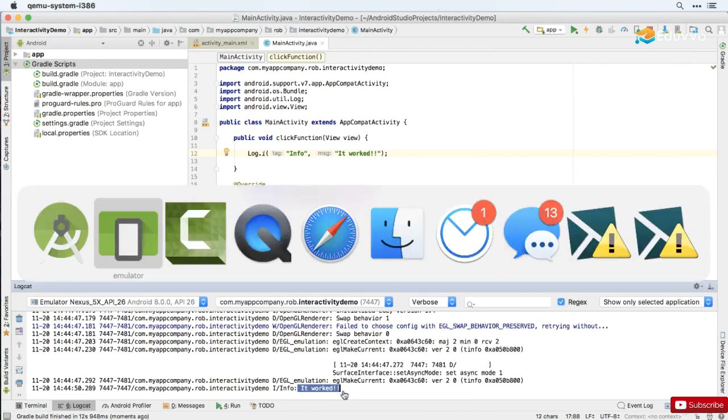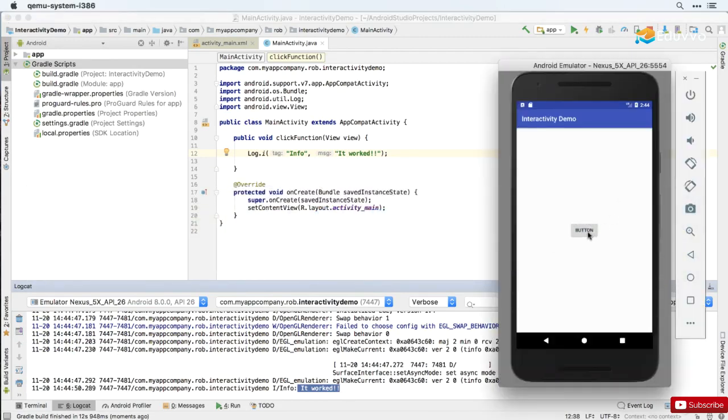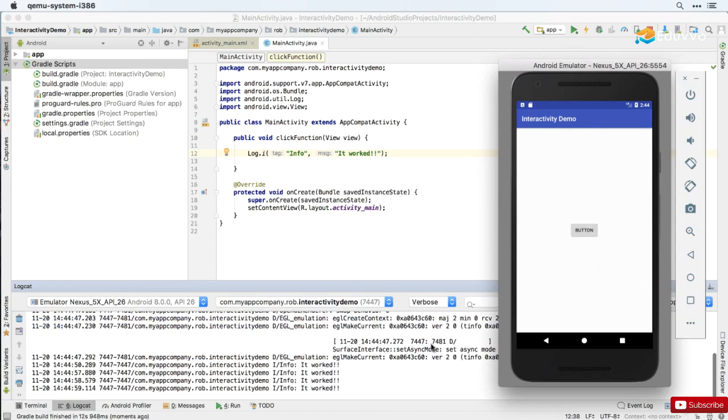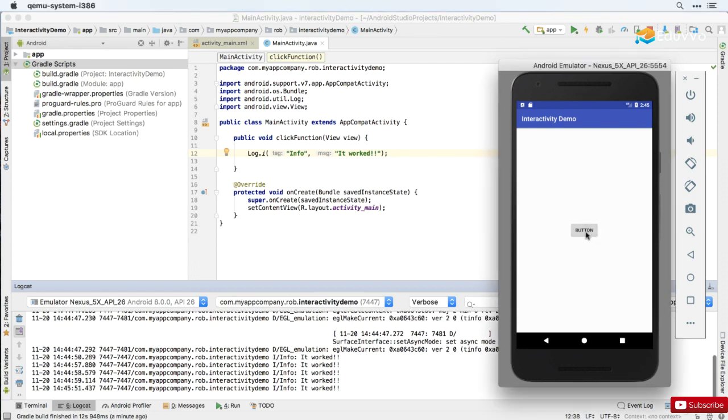Fantastic. So I hope you have a shiver of excitement going down your back as you managed to make that work. I certainly did. It's really not an overstatement to say that all apps are built on this basic interactivity. Having said that, it's not a great level of interactivity. All the user can do is press a button. So what we might want to do is get a bit more information from the user. So we might want to have a text field, for example, where the user can enter some text and then something is done with that using the button. And that's what we're going to learn how to do.